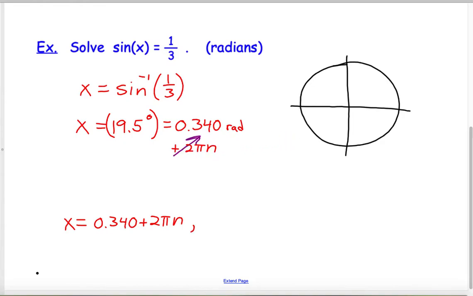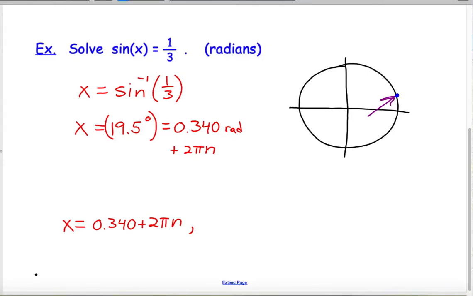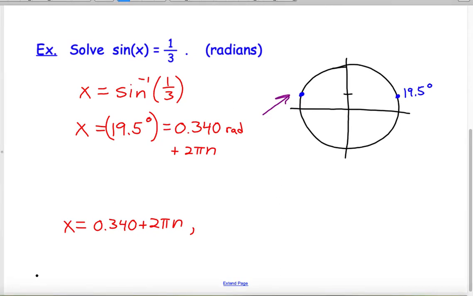Now, 19.5 degrees, that's somewhere over, let's say, about here. So I've got a point here. So that's where the sine is equal to 1/3. I'm going to write 19.5 degrees. I also know that the sine will be equal to that over at this spot, across from it. The sine there will also be 1/3, because these 2 points have the same y value, and the sine is the y value. It's the opposite over the hypotenuse, and in the unit circle, the hypotenuse is 1. So this same y value of 1/3, let's just put that right there, 1/3.